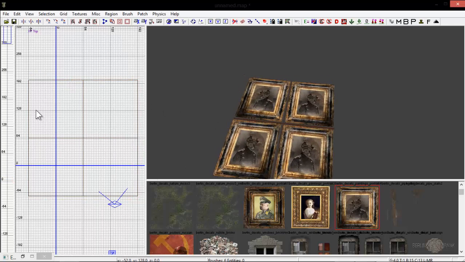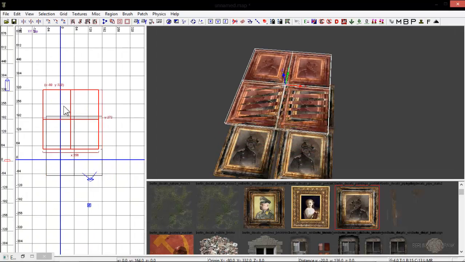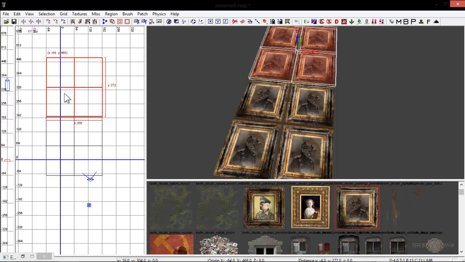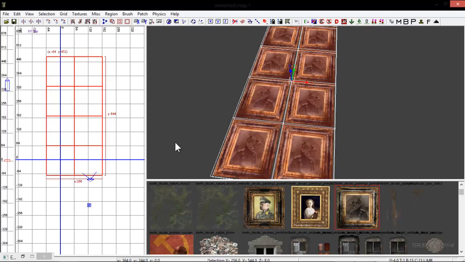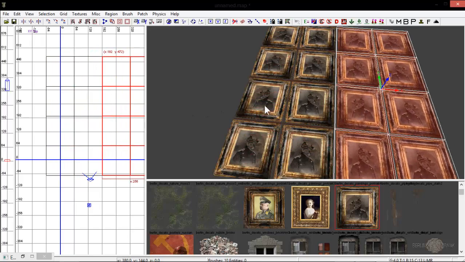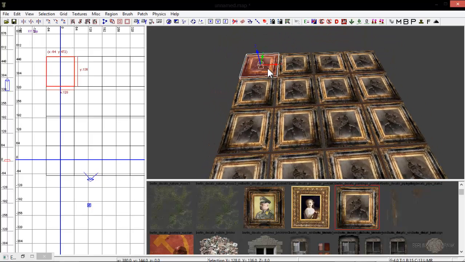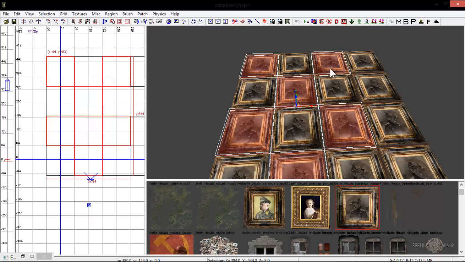So, say you have like a billion things in your map. We'll just make 16 of these. Yes, I know my math. So, 4 times 4 is 16. So say you got a billion things in your map, and you want to hide a few that are the same. I'll just make a checkerboard pattern.